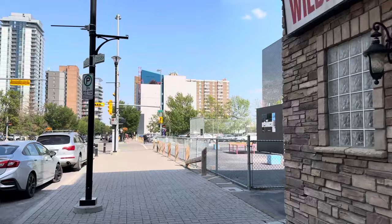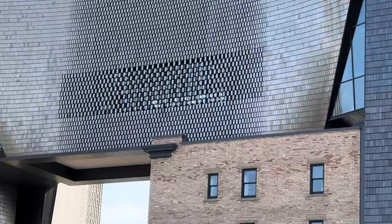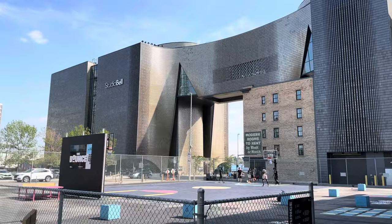Oh, wow. Look at this. This is fabulous. So it's connected on this side, this brown building is King Eddie's Club, and it's a bar, and they have a lot of acts there. One of the exhibitions in here right now is called Every Guitar Tells a Story, and it's Randy Bachman's guitars. Oh, how fabulous! There's a video for each of the guitars, and he talks about each of the guitars.